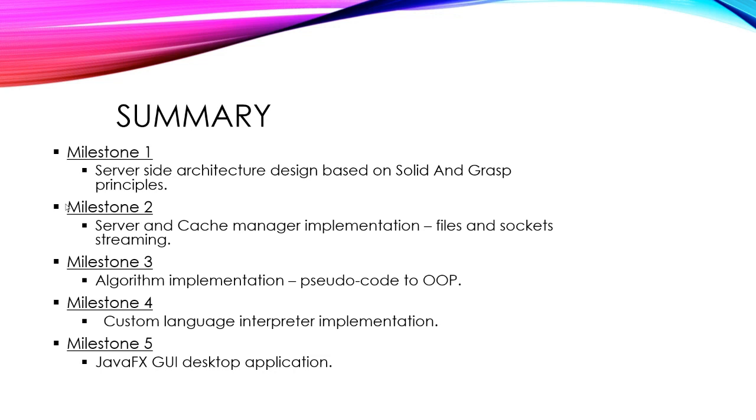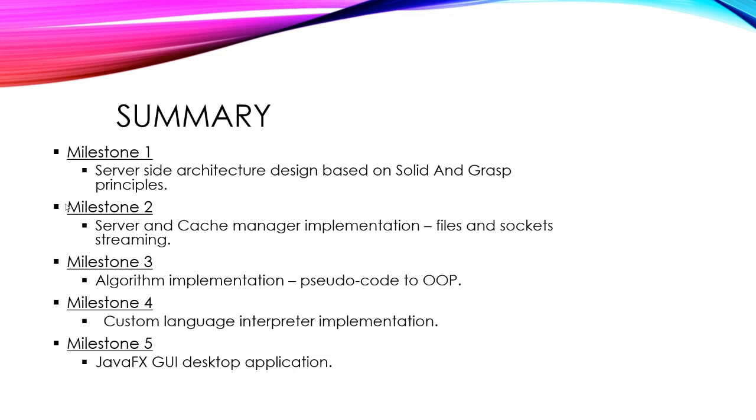The fourth milestone was about programming a custom language interpreter. The interpreter is able to run a script based on commands and use these commands to control our aircraft. In the fifth and last one, we've combined all the milestones together and made a graphical user application using MVVM architecture, which allows us to control the aircraft and look for the shortest path by our algorithm.